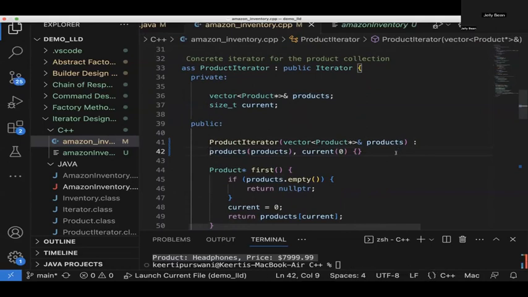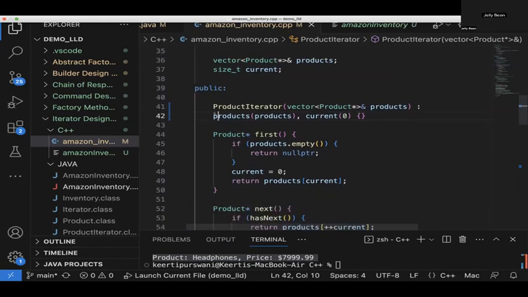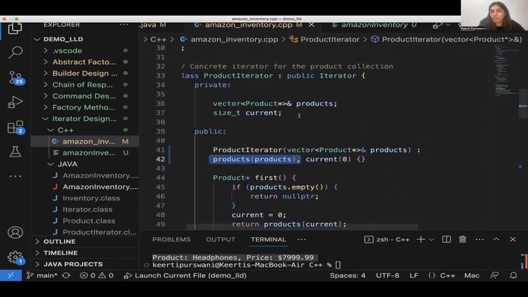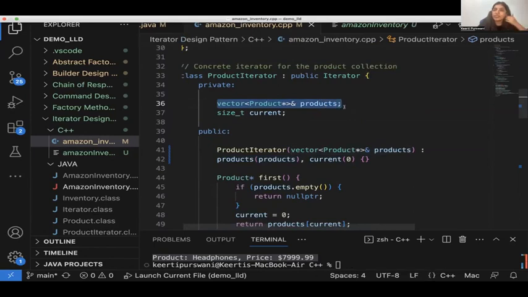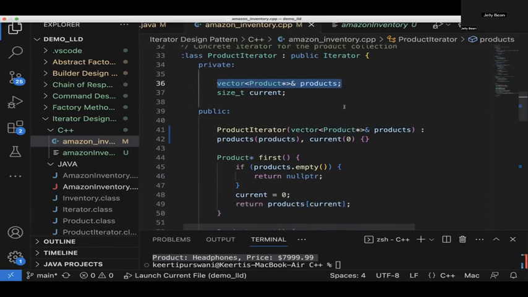Kirti, actually the crux of this pattern is that whatever different kind of iterator you need, you just implement a next method from the iterator interface. And then whatever you want to do in that, you do it, like a next algorithm. Yeah, but her question was, will we need to pass the products? Yes, we'll have to pass it. Products have to be passed, and we have a different iterator for different strategies; each iterator will have one copy of the products. Yes, it will have.